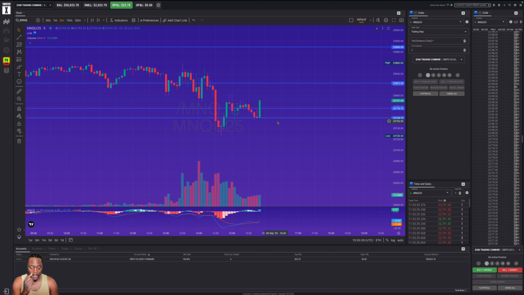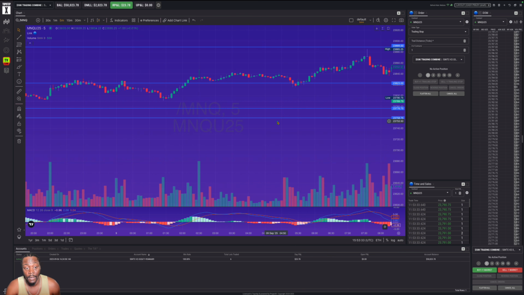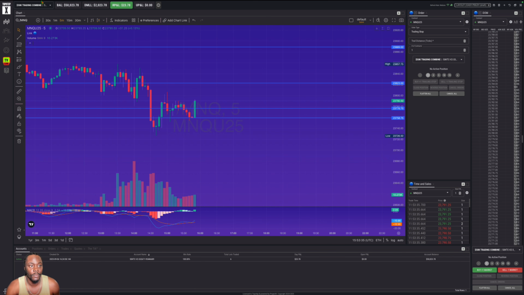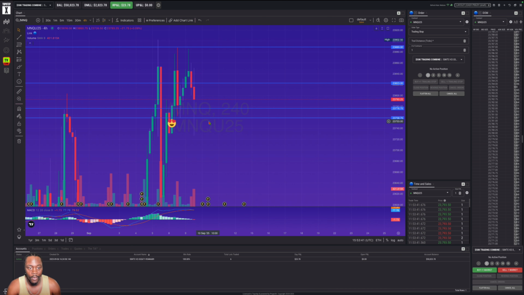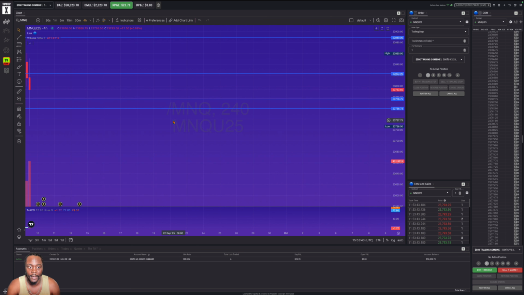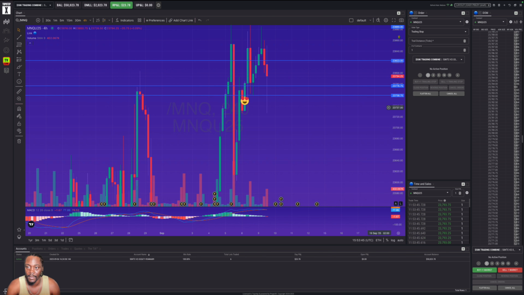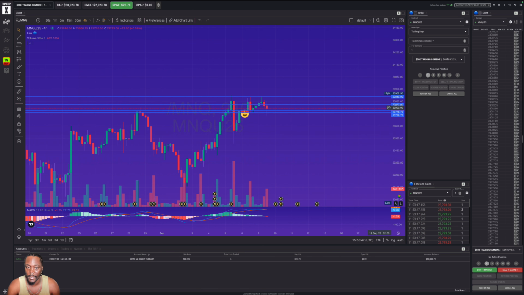I ain't gonna say hate, it's a strong word. I dislike TradingView. I don't like TradingView. And why don't I like TradingView? Because when I do this, I don't want to have to keep squishing. Look how the chart is. I don't want to have to keep squishing the candlesticks like this.